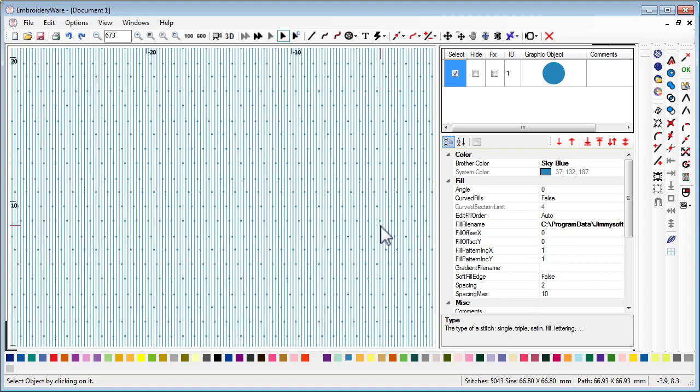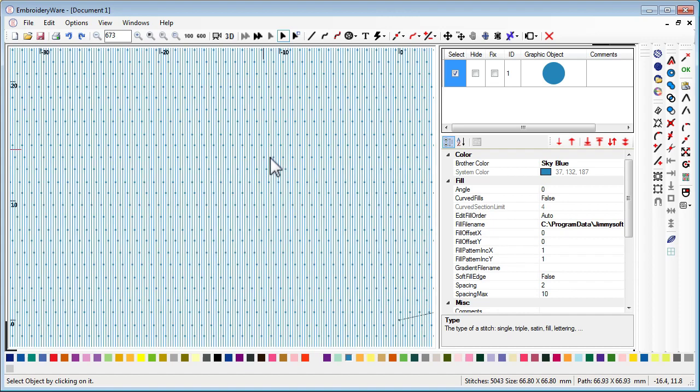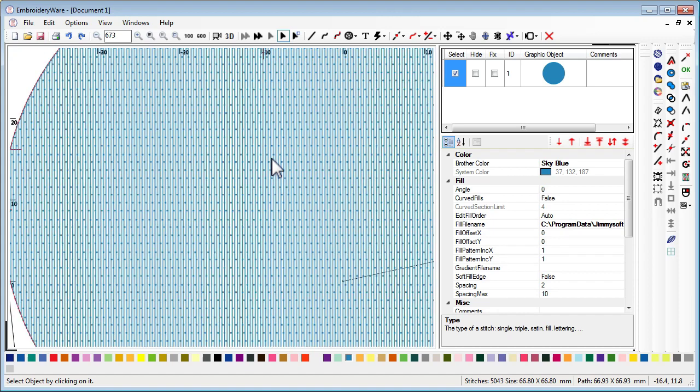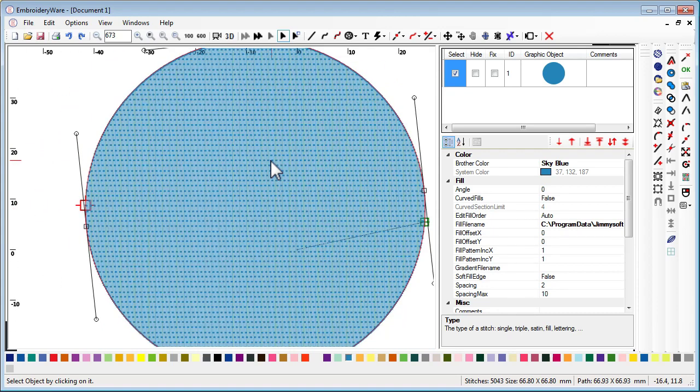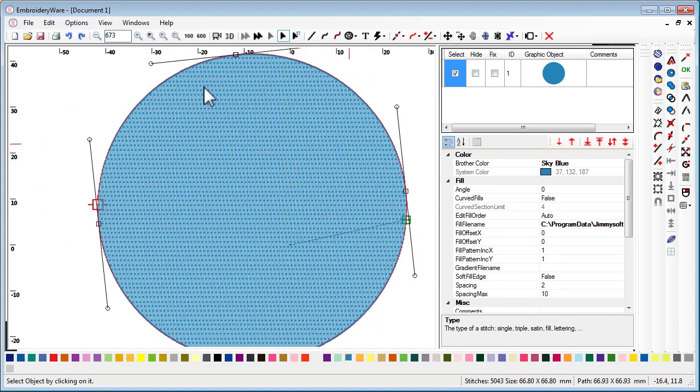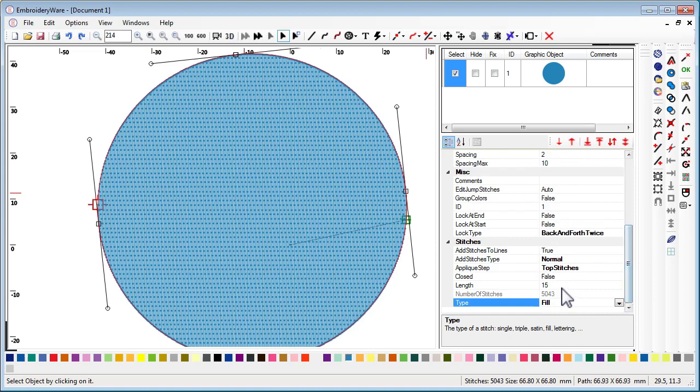And the reason fills look the way they do is there is a pattern of needle penetrations that are created in these rows of stitches to give it texture. In this case, the default fill type kind of gives it a twill fabric look. Unlike running stitches, the stitches aren't every so many millimeters, like 15 here.